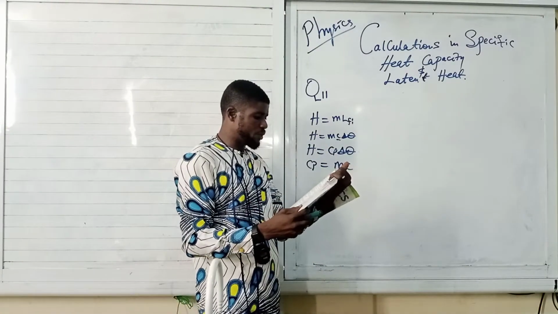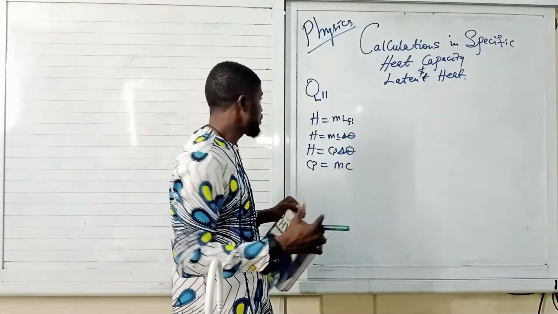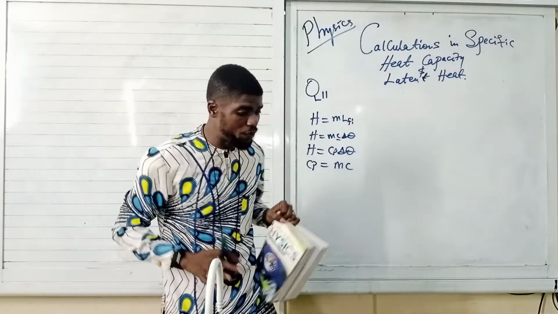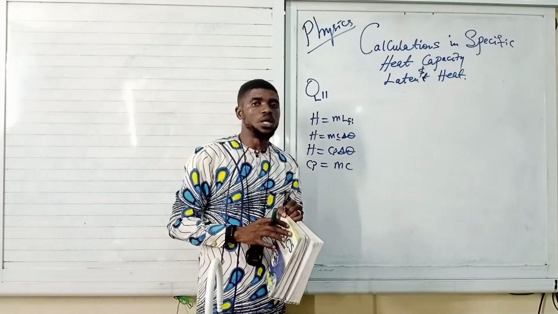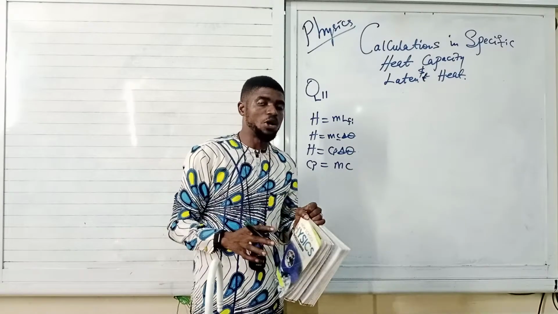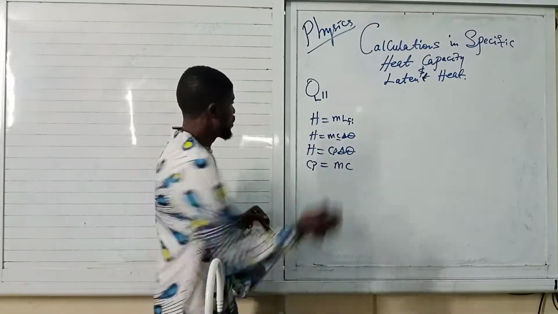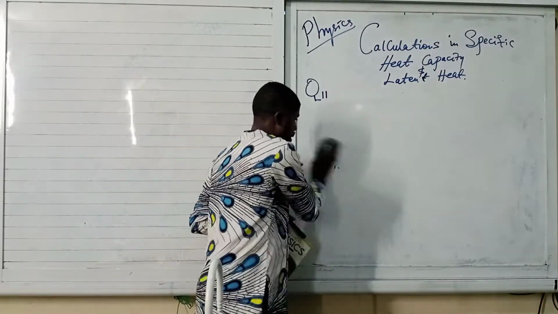Now, that is that for that. It is imperative as a physics student, when you are asked to define any physical quantity in physics, you should state the equation, if there is any equation, and also the SI units of the quantity. So this is the right thing to do. So let's solve the other part of question number 11.